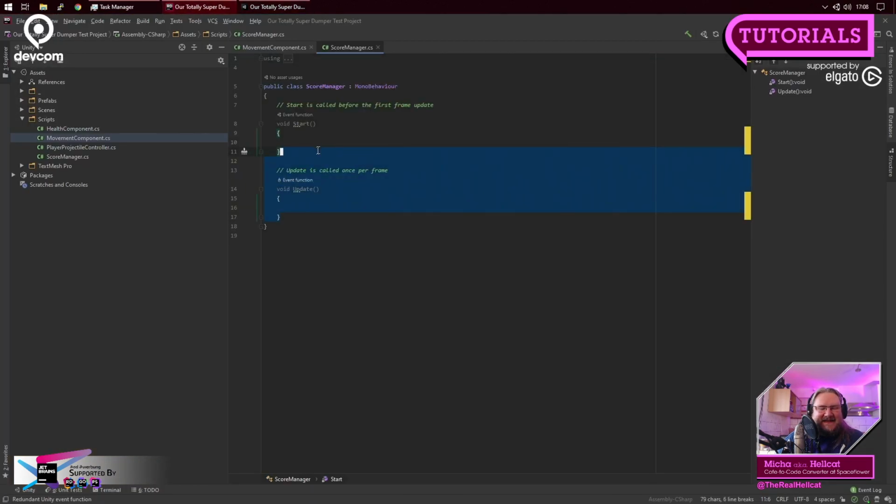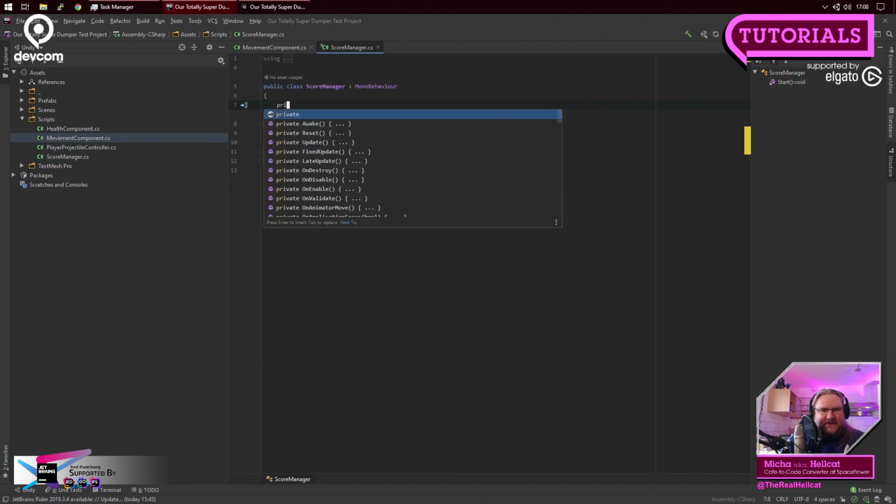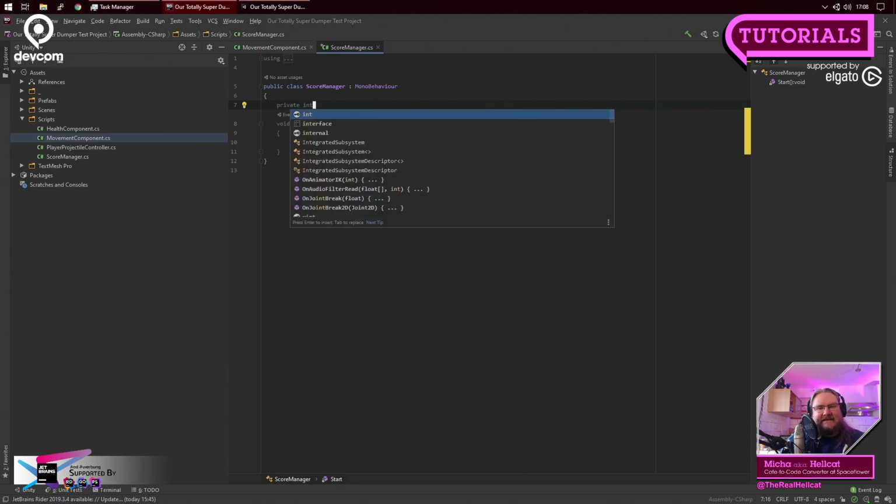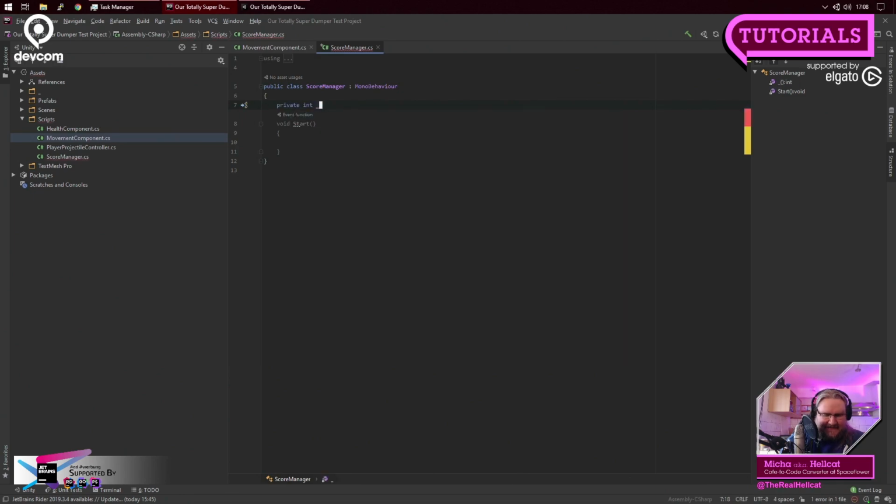So yeah, we do not need the update function, I think, but we will need the start function. So just leave it here. And we create a private integer number that is current score. And this is why we want a start function, because this is the way I do it.